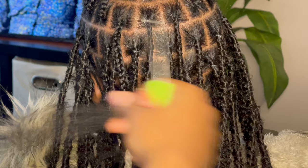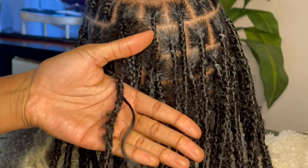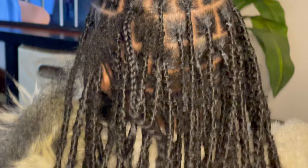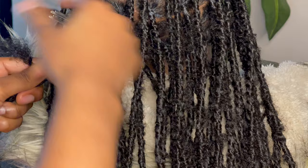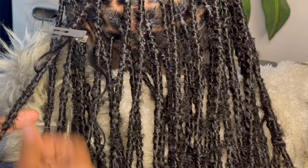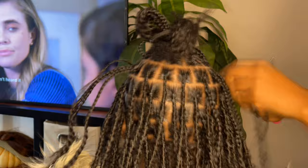Here I'm wrapping the hair again. I specifically wanted to show how to wrap when you purchase my locks, because some of the curls in the locks are closer up — if your hair extends further than that curl, you're not supposed to wrap over the curl. You take the curl out as you wrap and then continue going. I wrap partway down like I showed before, and when I get to that curl I don't wrap over it — I take it out, clip it up, and then continue wrapping. What gives it that texture is adding your thumb to create those little messy parts. Make it messy — it's supposed to look natural, don't have it looking too clean.